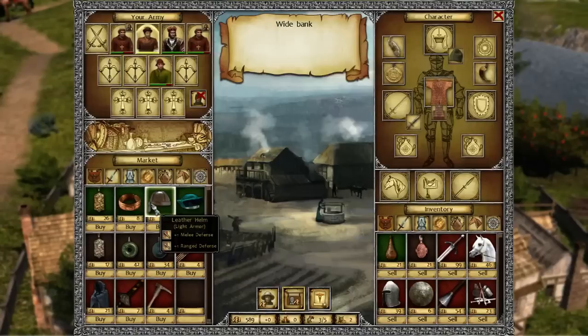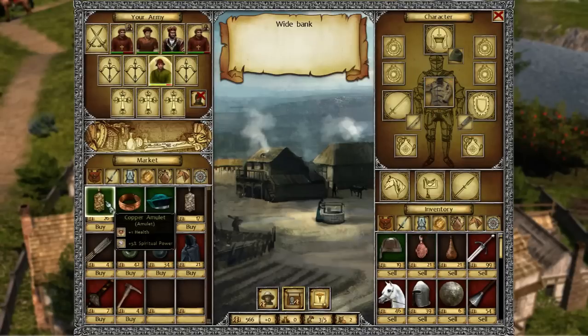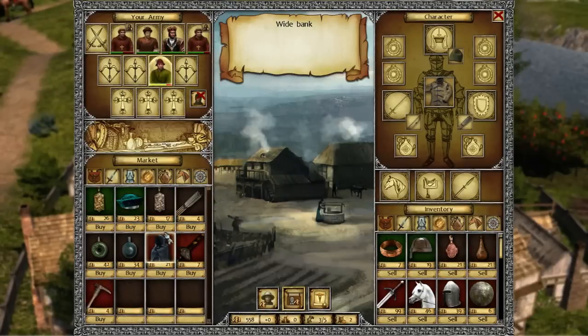Let's try the other guys. What can they equip? Now this guy has a peasant hat. Could give him the leather helm. Let's do that. You can equip the melee defense, whatever thingy, and what else? We could add some health to our archer, perhaps. That would be nice. Yeah, it's cheap. It's just 8 gold. We can afford it. He already has arrows, so I don't see what's the point of buying the regular arrows. Really, what's the point?